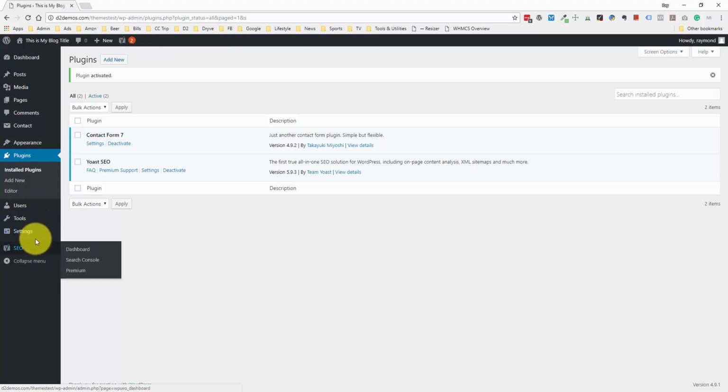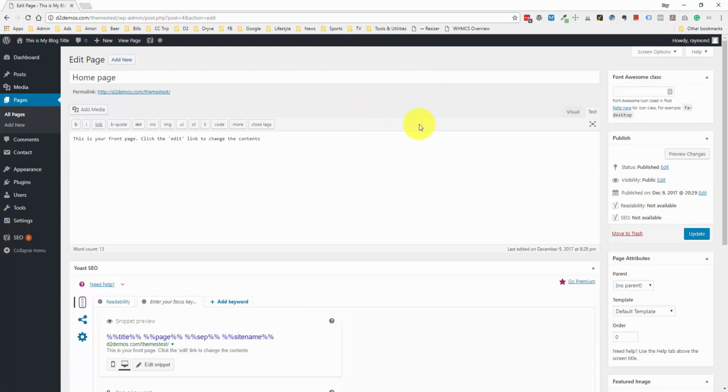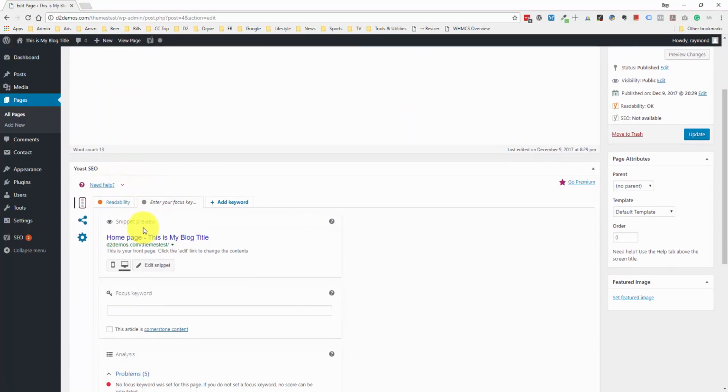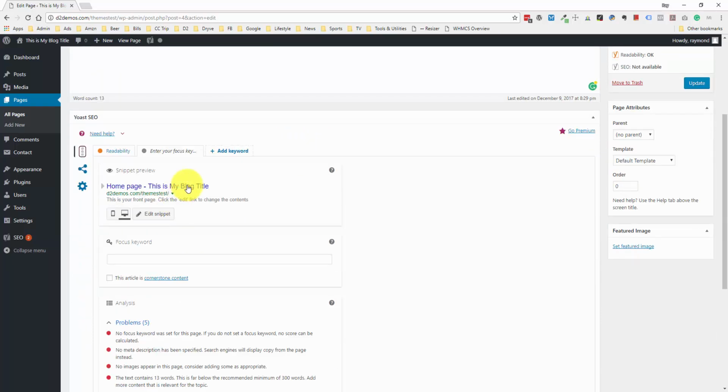I don't want to go into this in depth because that could be a separate video, but if we go into one of our pages here, let's go back to the home page. You're going to see that this plugin adds a new section here called Yoast SEO. And by default, Google will grab content from your website to appear if somebody searches Google and your website appears. Say you want to customize the title and the description of each page. This is something you want to do instead of having the same title and the same description on a bunch of different pages.